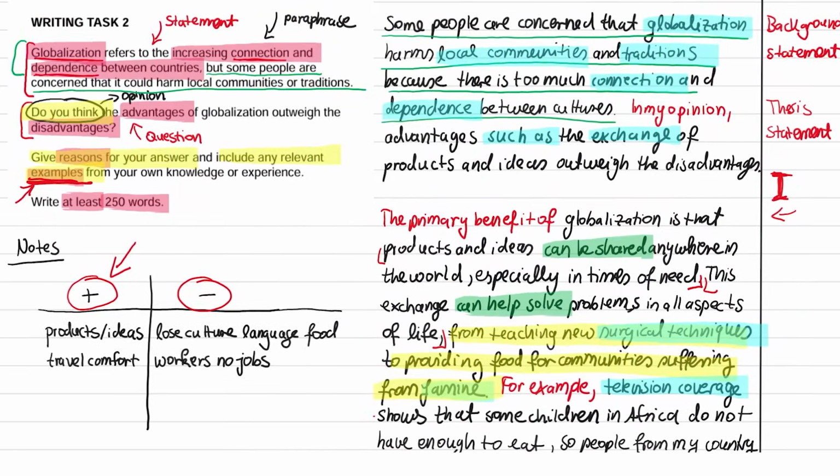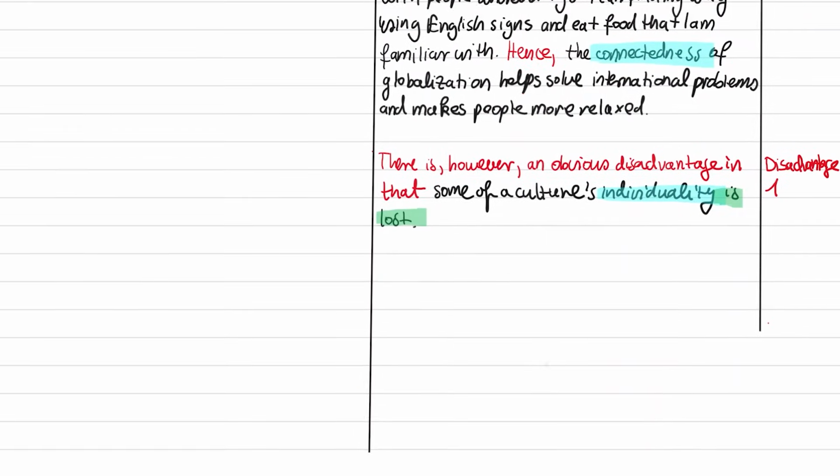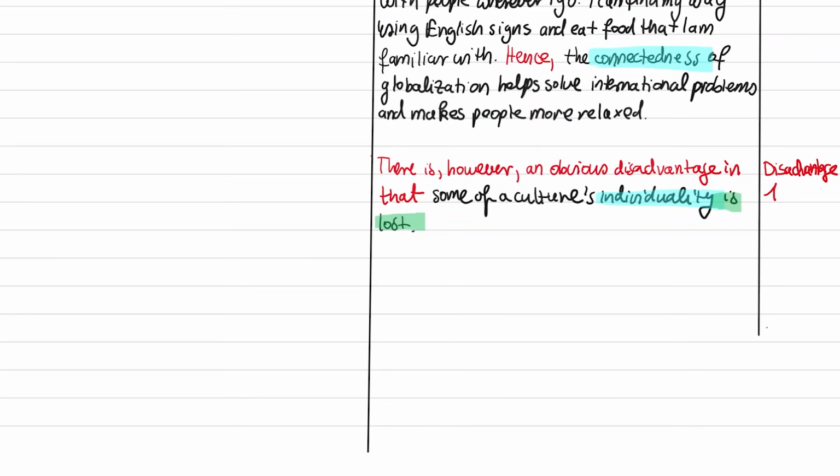Next, we need to give an example for this disadvantage, because the question asks us to give examples. We have already used "for example" for the first example, so now we use "for instance" from the template to show that we have a broad vocabulary. It's very, very important to use different sentence structures and vocabulary in your essay. You need to show off your grammar skills, paraphrase ideas, and make sentences different lengths. I'm going to use different sentence structures in this sentence to show the examiner that my English is advanced.